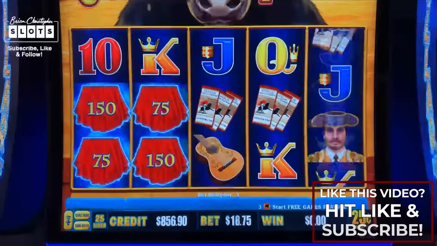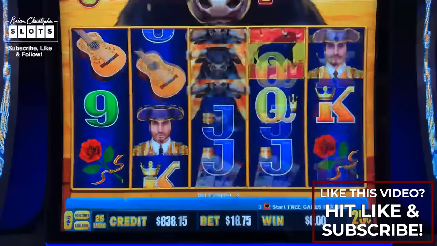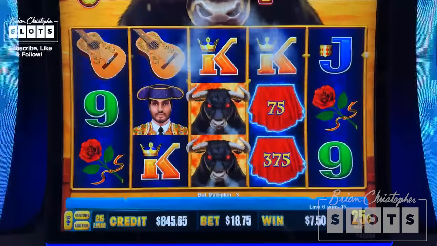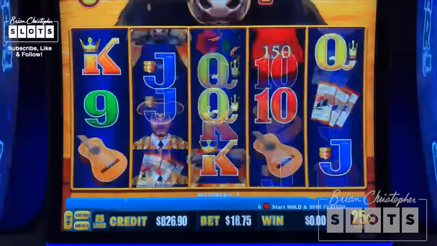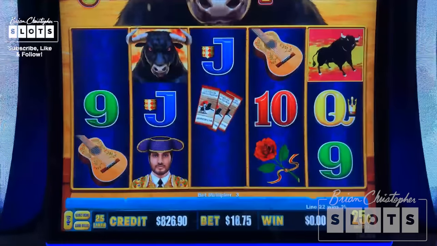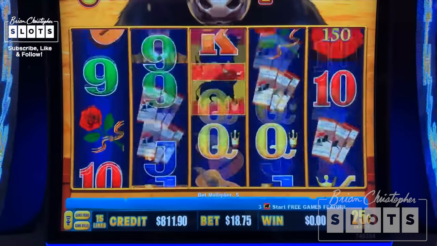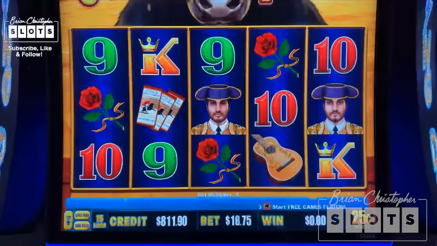I'm gonna call them Mufalettas probably. Oh, with them. That was an $875 minor too. All right, settle down now. All right, I'm gonna change it up. I'm gonna try a 15 line version of the game instead. Same price of admission.